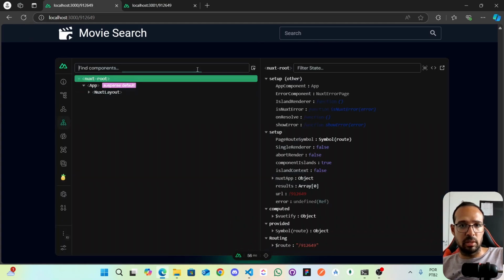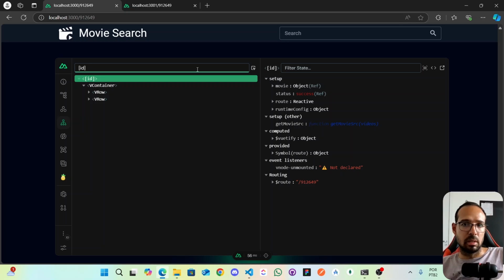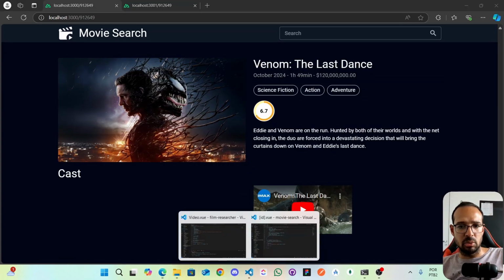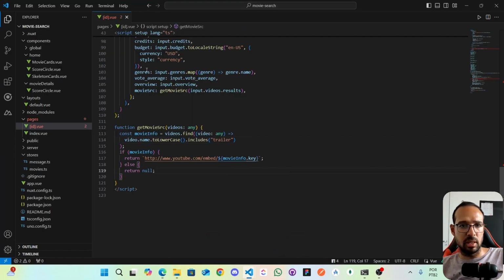It already returned the movie source with its correct embed movie. So yeah, that's it. We did the get movie source here, which is good.